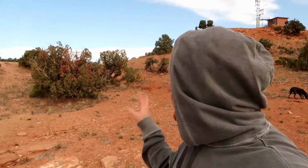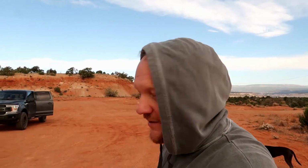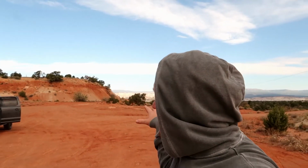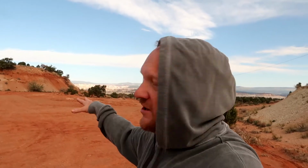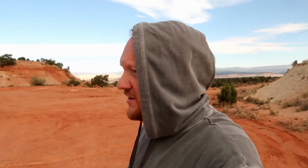But there's actually a couple places to park your RV up here. Sorry, my voice is a little bit raspy. Just got up this morning. But you have choices here, and then there's a road that goes down, and we got our 30-foot trailer up here. There was a little bit of sketchiness here, but what a great place to wake up.